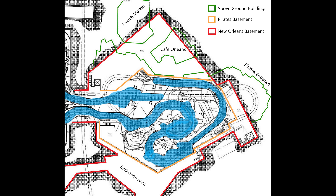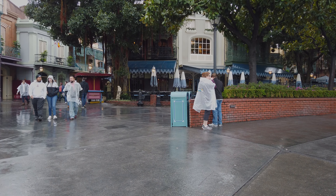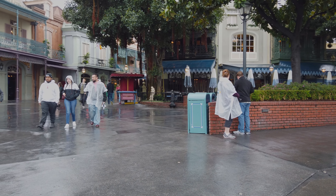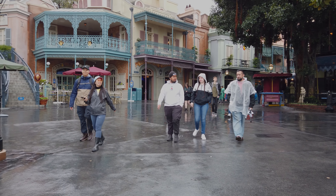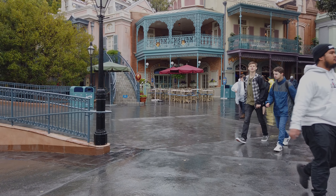In the early days these connections were easily seen above ground, but as the park expanded, the connections had to be placed in large pipes under the walkways. The best example is this canal that connected the Jungle Cruise to the Rivers of America — it became an underground pipe during the construction of the Swiss Family Treehouse in 1962.